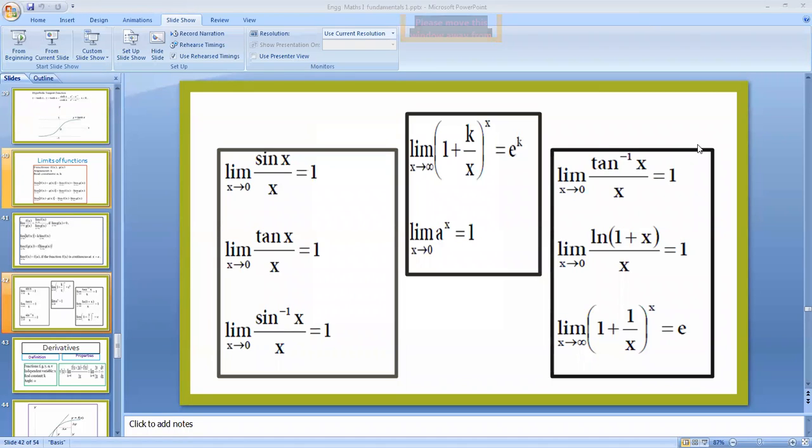So what will 0 upon 1 be? It will be 0. 0 divided by any finite number is 0. But any finite number divided by 0 is infinity. That you should keep in mind. Then if tan 0 is 0, then 0 is equal to tan inverse of 0. You can shift the function from left to right or right to left. When you transfer the function from left to right, tan will become tan inverse. So 0 is equal to tan inverse of 0. That means what will the value of tan inverse of 0 be?